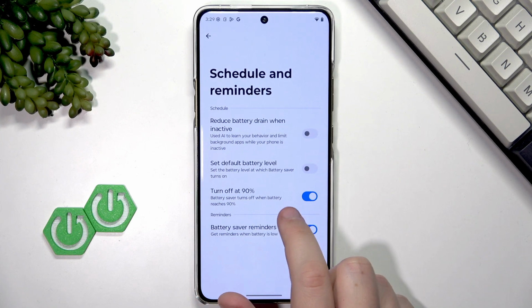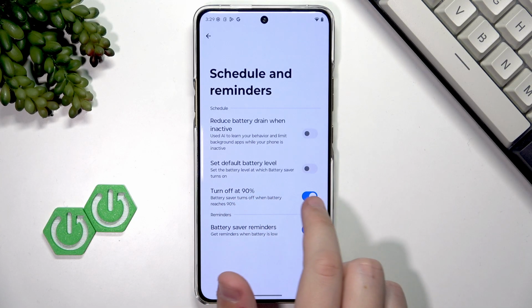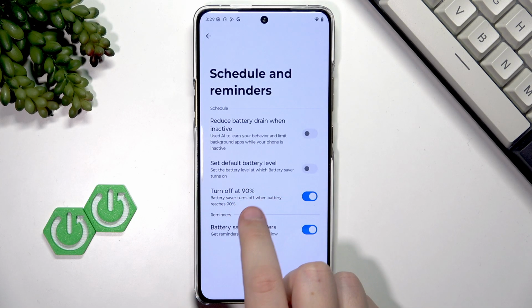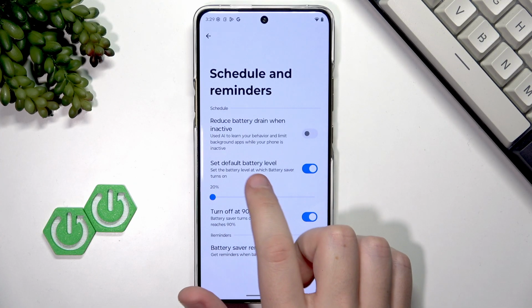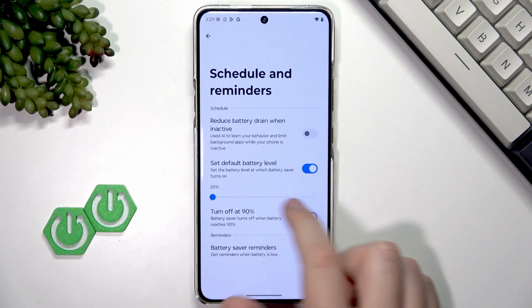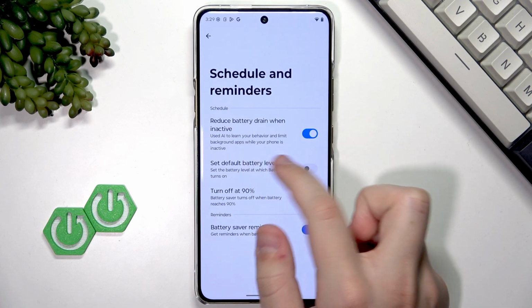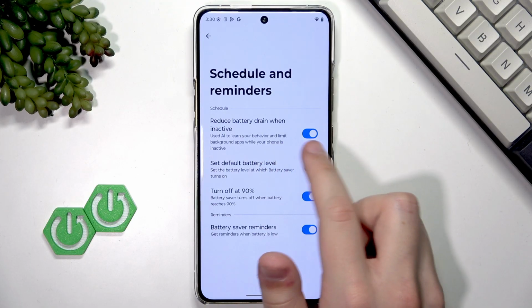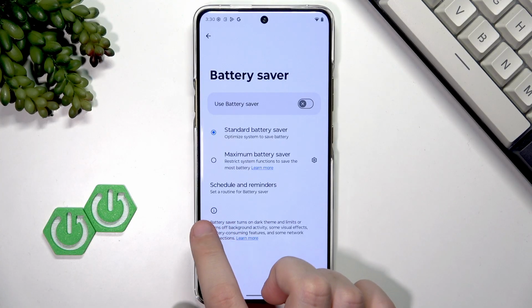And here we also have the schedule and reminders, so you guys can turn it off at 90%, so the battery saver will turn off at 90% whenever we charge it. And here we can set default battery level to make sure that our battery saver turns on. Now here we have reduce battery drain when inactive, so we want to make sure to enable that because it uses AI to optimize our battery.